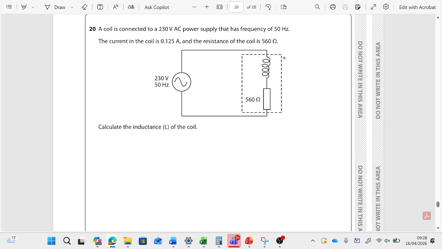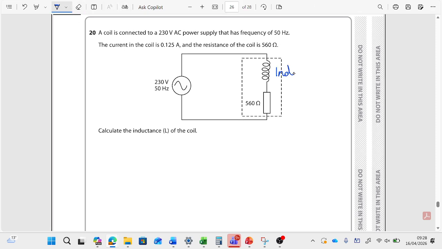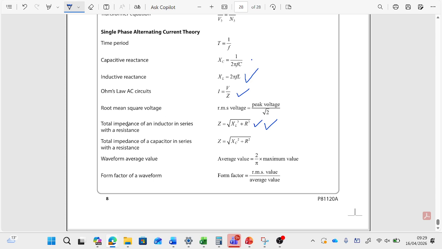So what we have here is an inductor. If you don't know this by now, it is in series with a resistor. Now, I keep saying that, and if you haven't seen the formula sheets, the wording is inductor in series with a resistance, not resistor, resistance. I've already previously used the formula once, now I'm using it a second time. I should be looking at a question that involves a capacitor in series with a resistor in the future.